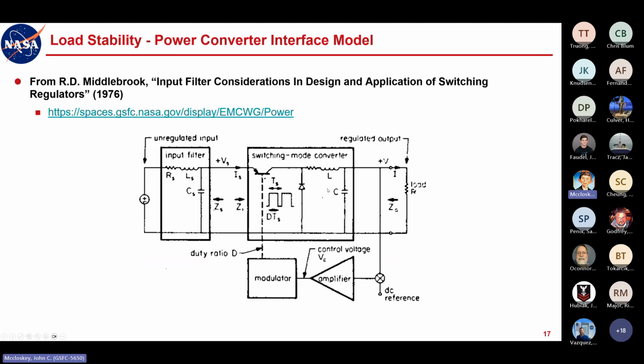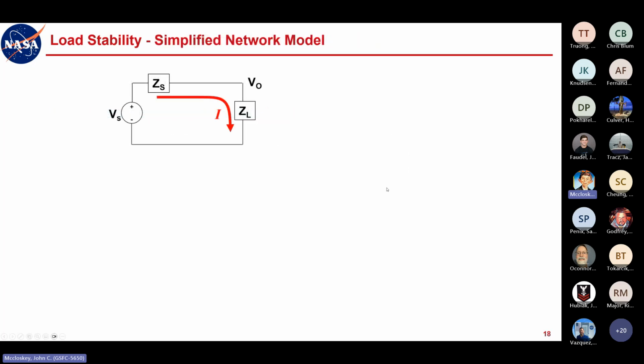And just a little bit of theory behind this, not a whole lot, so don't worry. I know that my power subsystem colleagues here, my neighbors in building 20, are quite familiar with this. Highly recommend that you look at this paper. Oh, my apologies, that Spaces link is defunct. I need to update this, but I believe that paper is on the team site. I'll make sure it's there. But there's actually a series of, I think, 3 papers Middlebrook wrote all around that same time frame, just about stability concerns. I'll give you my synopsis here on the next couple slides.